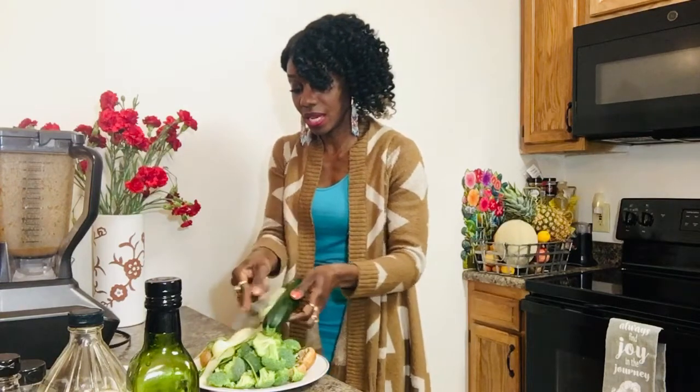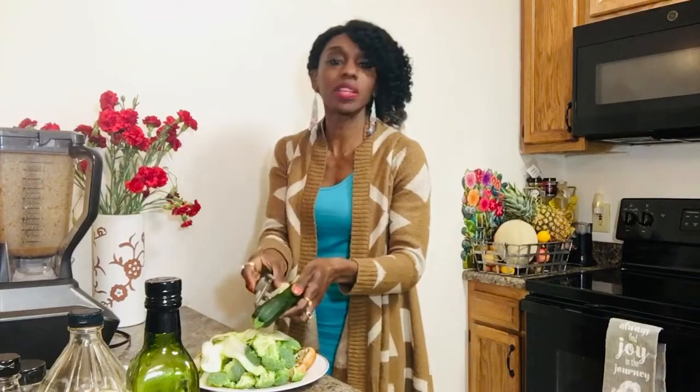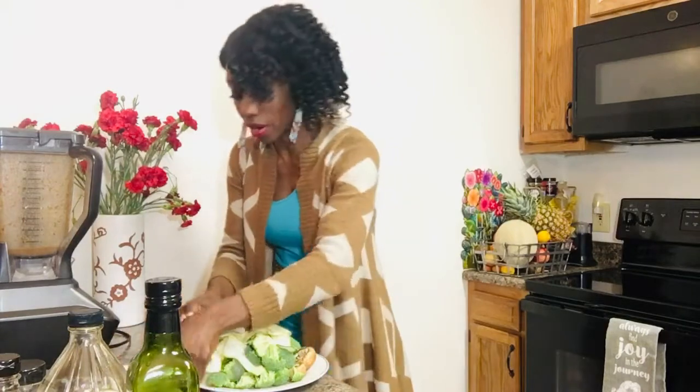Next I'm going to take my shredder and peel some zucchini over the recipe. You can use as much zucchini as you like. When it comes to the vegetable part of the recipe, I'm showing you what I use, but you can really indulge with your vegetables. With the sauce, you do want to use it in moderation — like I said, the Bragg's contains salt, so adjust it accordingly.